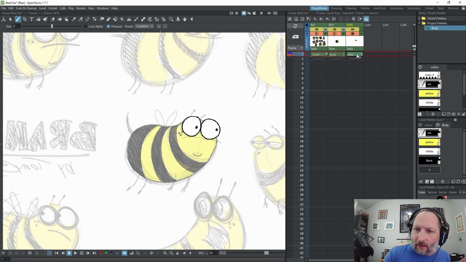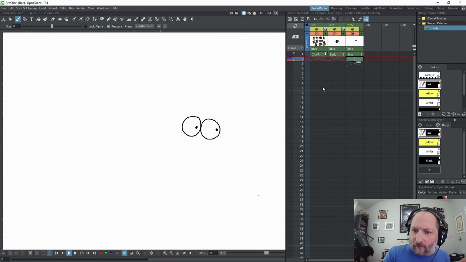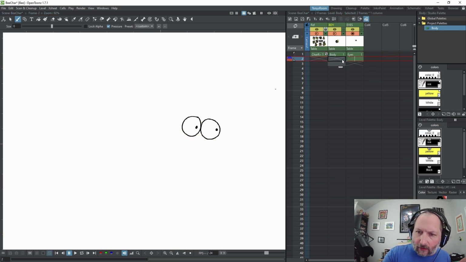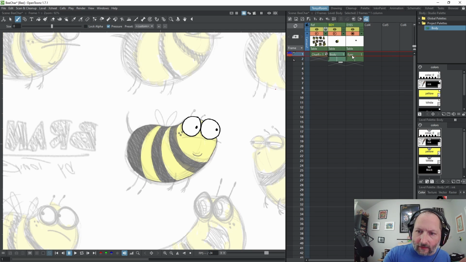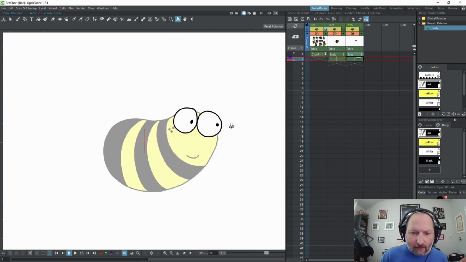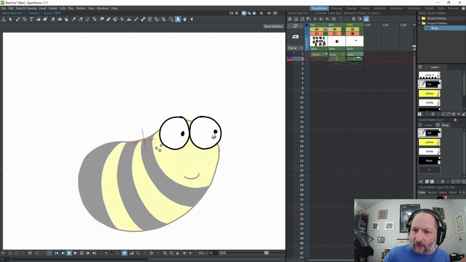So let's go ahead and insert a frame. Okay, and if you want to show the body, you could pull this column down like this. We could extend it so we see the body. That might help us a little, but I'm just going to do some eyes like on frame 2.